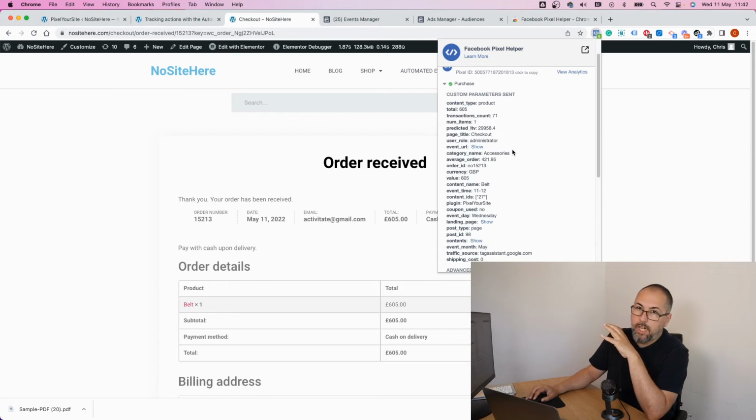You will find a lot of parameters. All these parameters can be used for audiences. So for example, you can have parameters for users with a lifetime value greater than, I don't know, something. But in my case, I want to have an audience for people that bought this specific product. And where is the name? Okay. So I want purchase and content name belt.